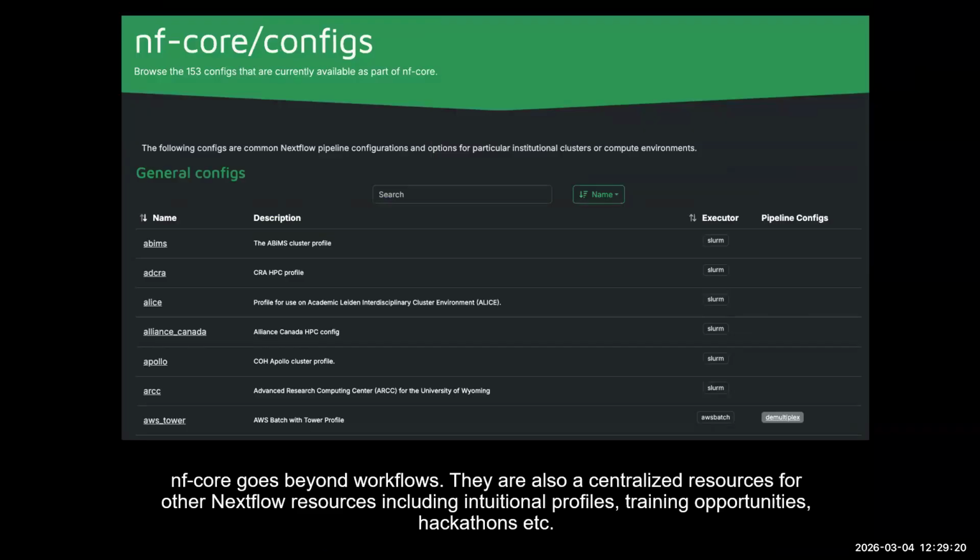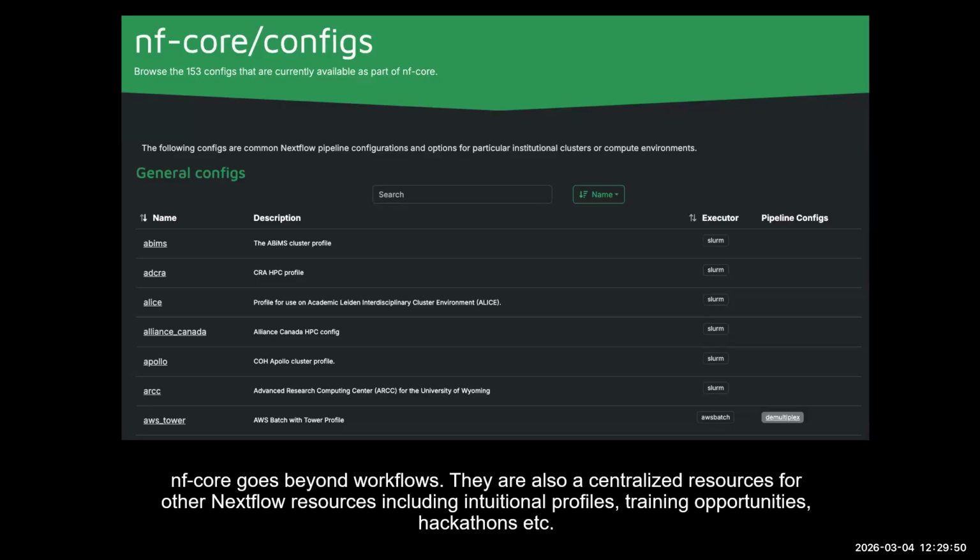And then last but not least, one last note about NF-Core. Even though NF-Core is heavily focused on the standardization of Nextflow workflows, again, they do a lot outside of that. They do training, once again, they do hackathons, and they also maintain these repositories that really help you use Nextflow workflows as part of your day-to-day work. So this is an example that I picked because it's relevant to us here at UAB. This is the NF-Core configs repository, or the page about it.